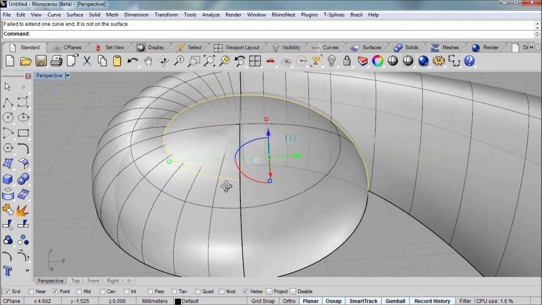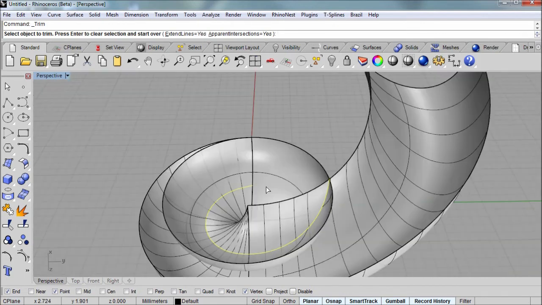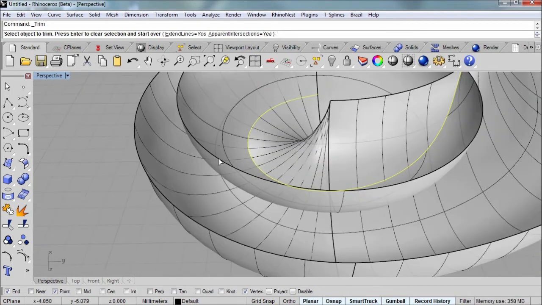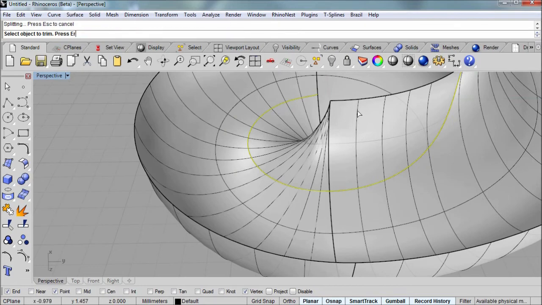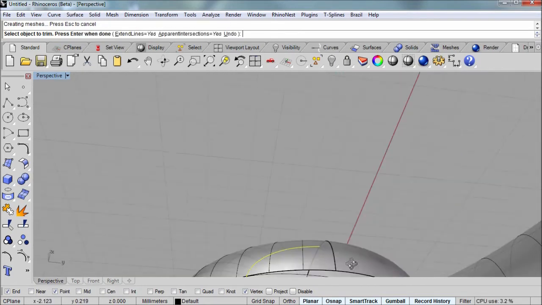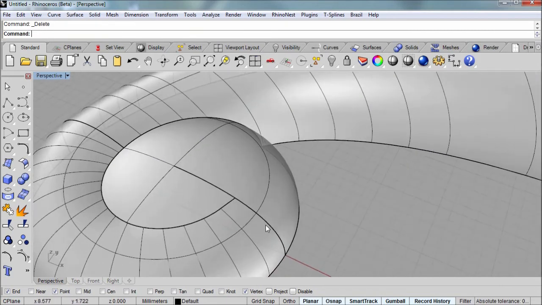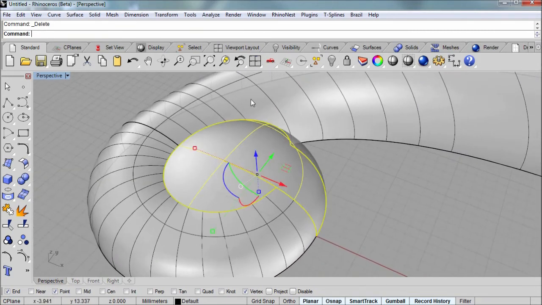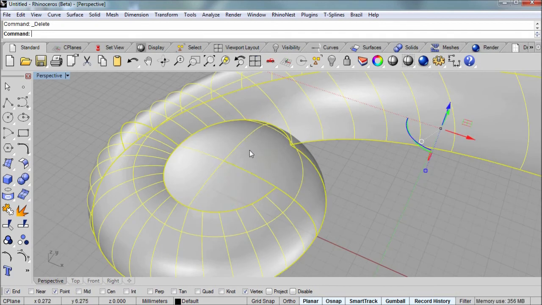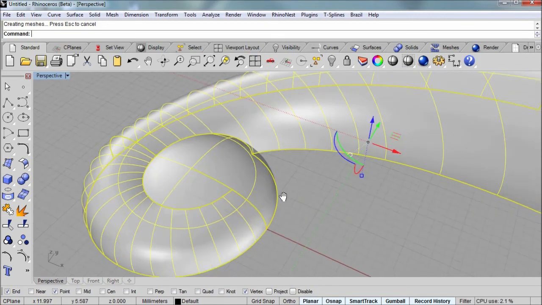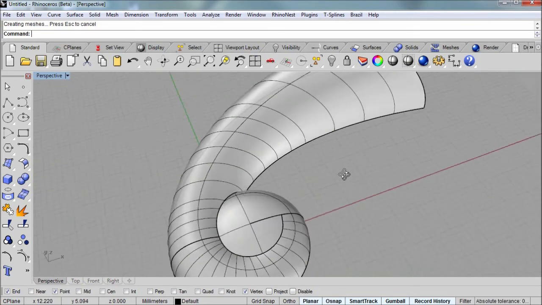And so with it still selected, I'll go into the trim command. So it's pre-selected as the cutting object. And then I'll flip it over and aim for those isocurves of the parts that I want to remove. And then enter when done. And you can see that we have now trimmed off the parts that we don't need. So I'll select the poly surface and the trimmed revolve and run the join command to join them together. And there's your scroll.